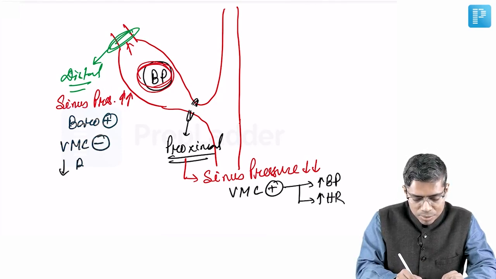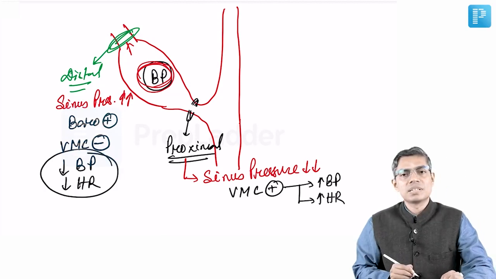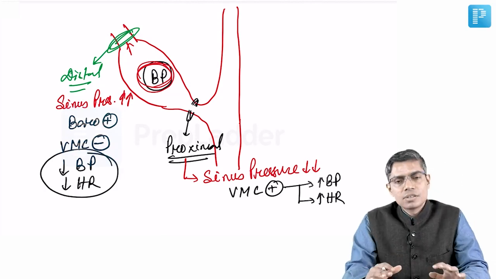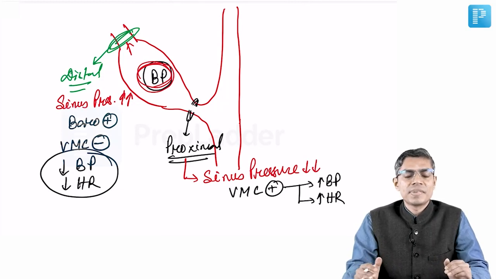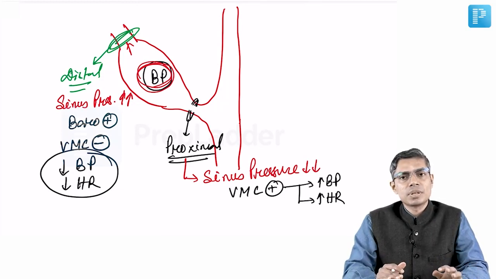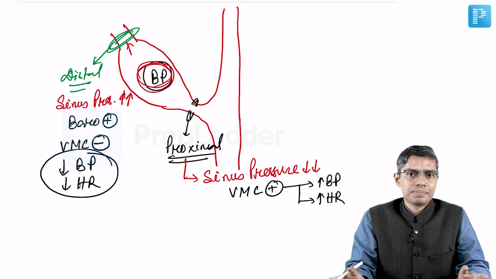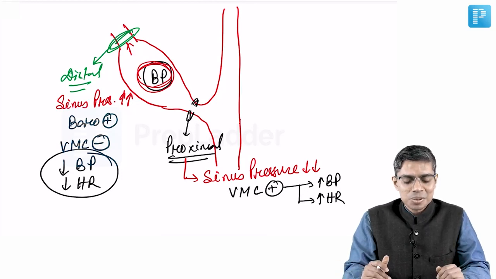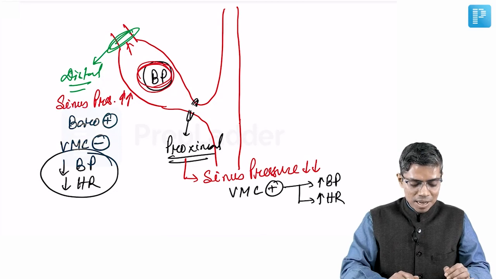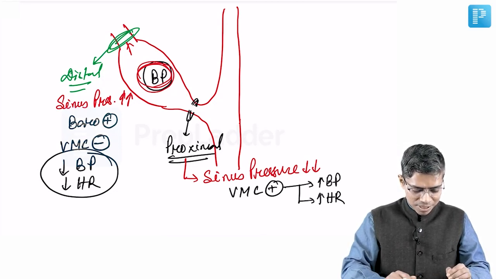That means the blood pressure will fall as well as the heart rate will also fall. So just the opposite effect you are seeing in this condition. So this is the experimental question related to this baroreceptor and carotid sinus region, right? I hope you got it. So this is all about how the baroreceptor is controlling our blood pressure from time to time, okay?